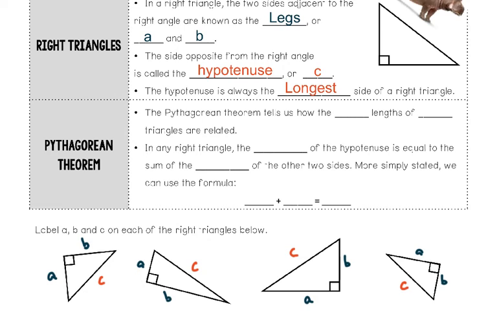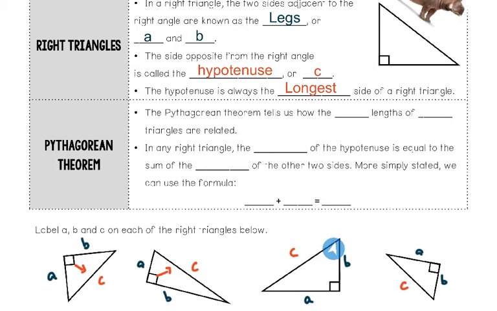All right, so this is how you should have labeled these four right triangles. Remember, A and B are the legs, and they make the right angle. It doesn't matter which order you put A and B, but it does matter where you put C. C is always the longest side, and we would call that the hypotenuse. If you're having trouble identifying C or the hypotenuse, just remember you can always find the right angle and think about drawing an arrow from it, and that'll point to the hypotenuse. You could also remember it with the hippopotamus. You can think, I see a hippopotamus sliding down the ramp.